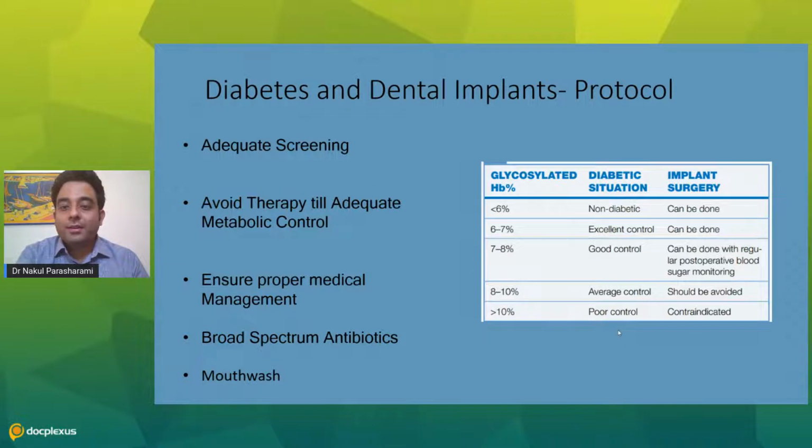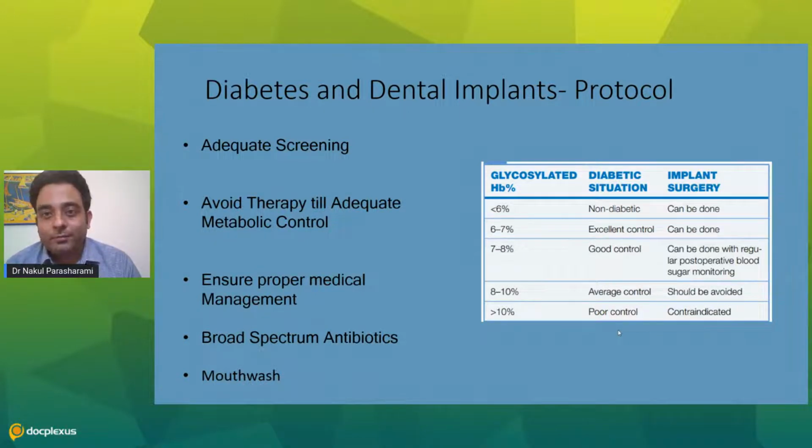If the diabetic patient's metabolic control seems to be inadequate, it is best to delay the treatment till his blood sugar levels are under better control. The doctor should stress to the patient the importance of taking all the diabetic medications on the day of surgery and maintaining an acceptable level of metabolic control throughout the healing period. As diabetes is a sugar rich tissue, a 10-day broad spectrum antibiotic regimen is necessary along with mouthwashes to aid in healing.